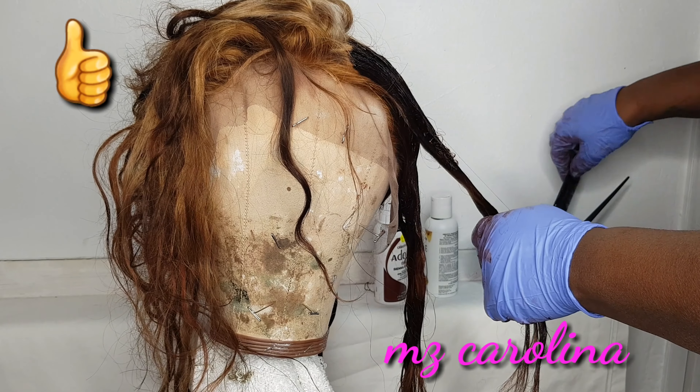I'm just using the comb to go over and brush up the curls — this is the style I'm left with. I'm now using my organics foam just to go around and smooth out the top of the unit, and I'm using my curling iron just to smooth down any flyaways.